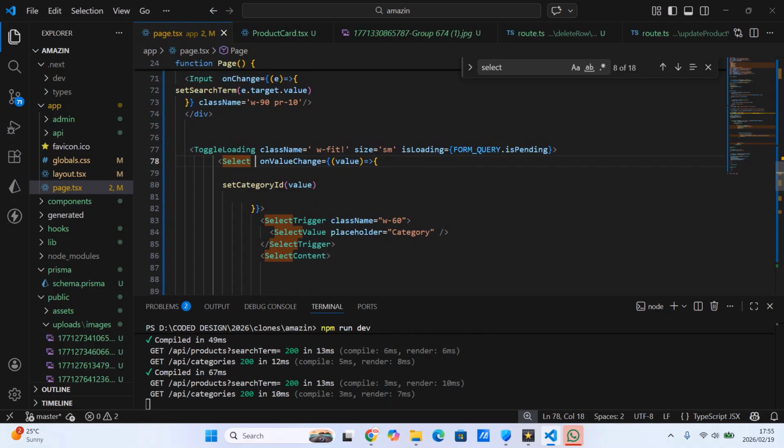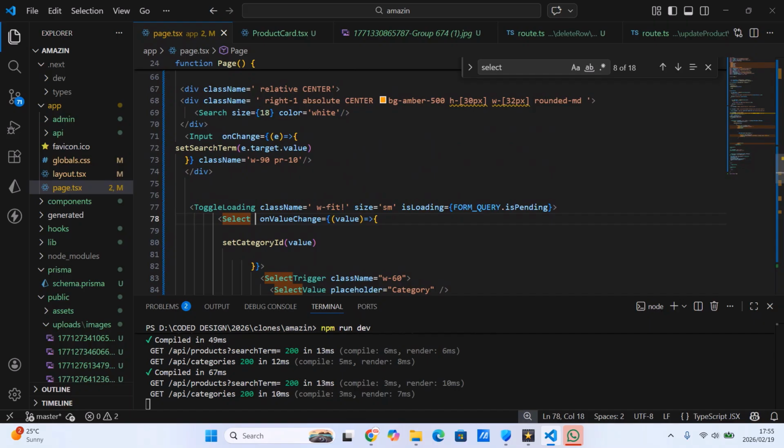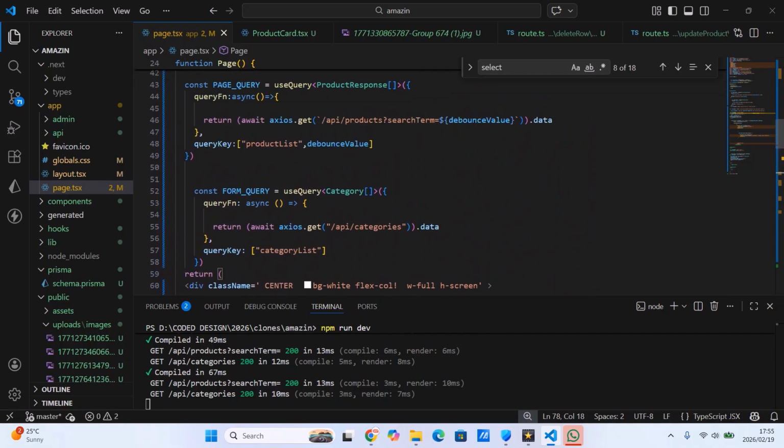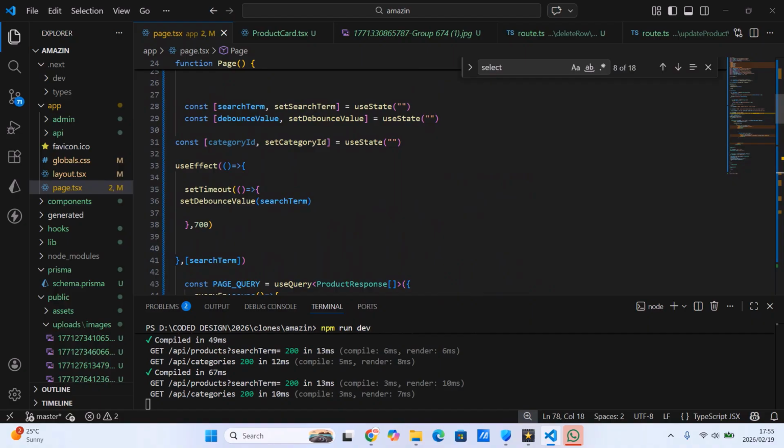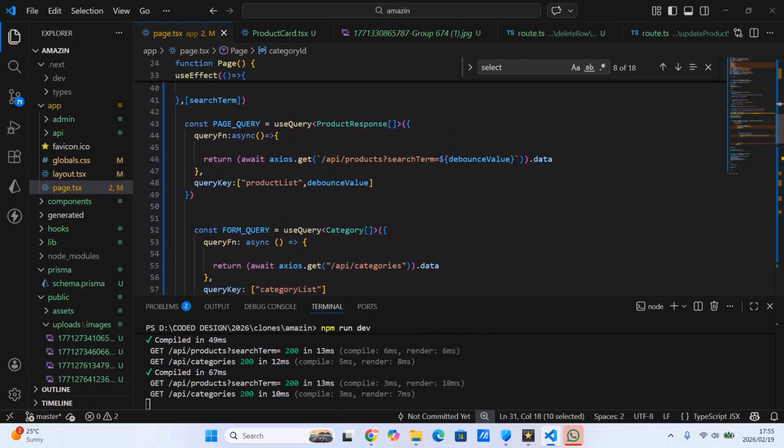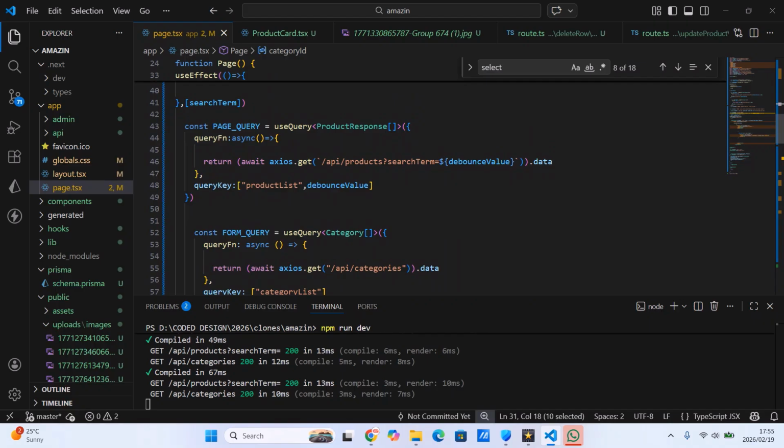So what we want to do now, we want to go to here, and then we want to pass this here as well. So how are we going to do that? We're going to type here category ID equal to, and then we open this and paste the category ID.